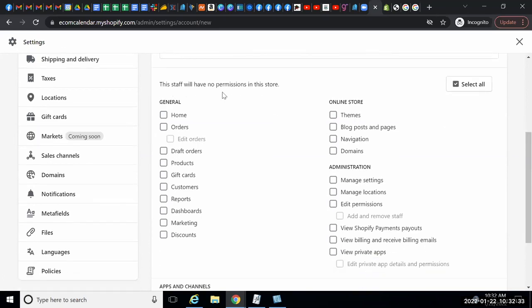And so staff will have no permissions in the store, okay? So you want to indicate what they can do. If you want them just to add products, you can have them just do that or do imports to products. Whatever you want them to do in your store, you want to indicate what it is.